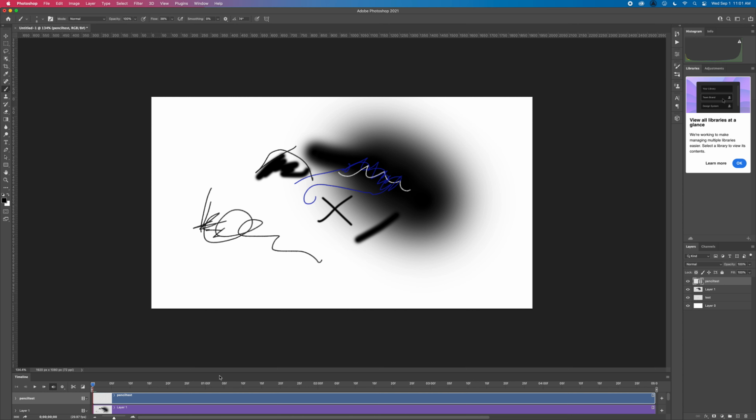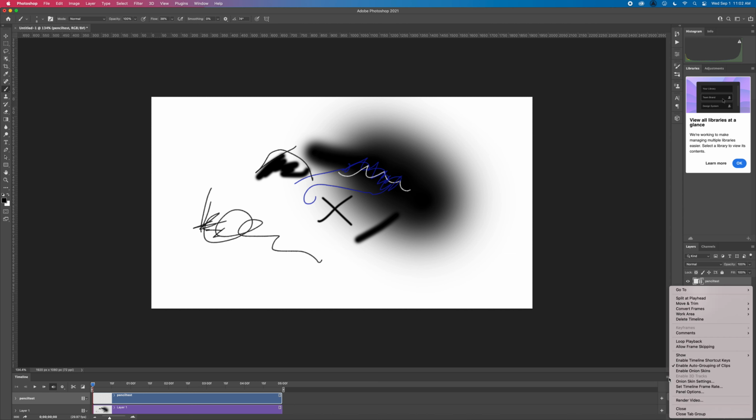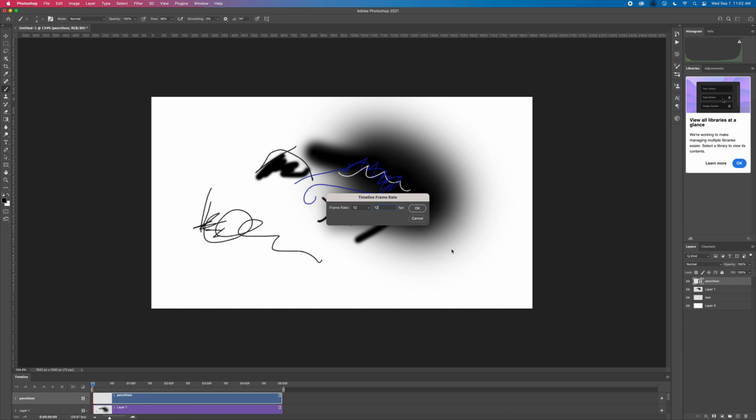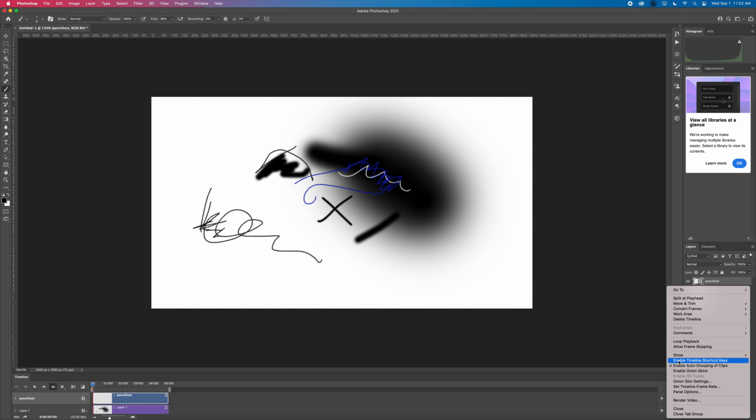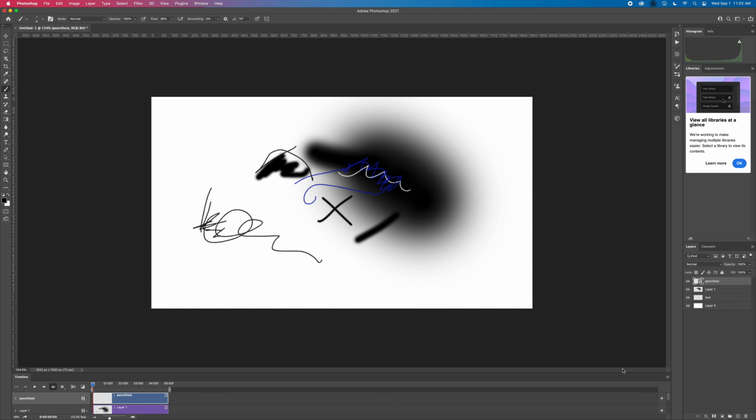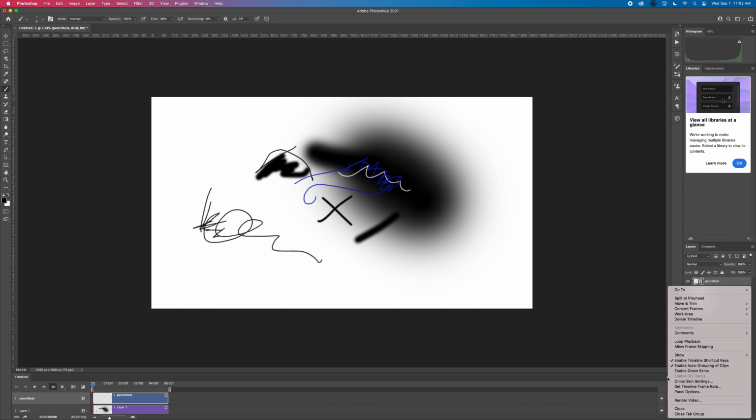And we saw that it was 5 seconds, and you can see at the bottom that it says 29.97 frames per second. We were able to zoom in and out of that timeline. And the first thing we did before we started anything was to set the frame rate to 12, which is really important. We then made sure that our timeline shortcut keys, the left and right arrows, were selected and on. We then made sure that looping was also checked. So now we have these three checked. We talked a little bit about onion skinning. So turning on onion skin is right here.